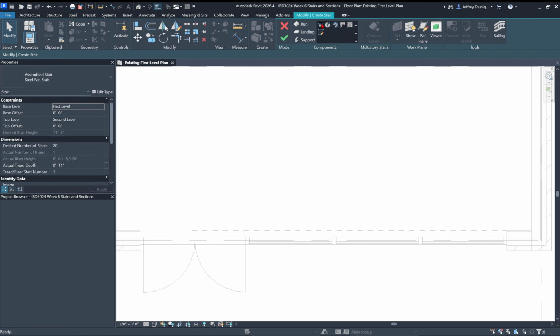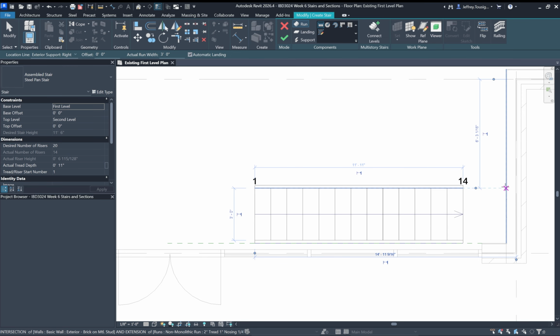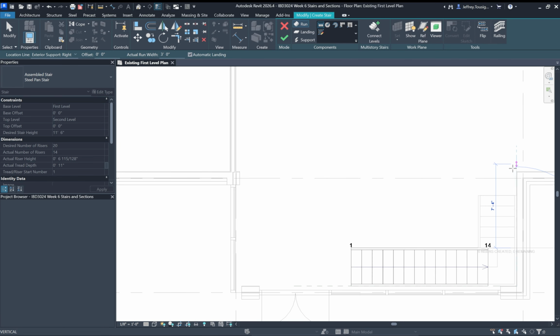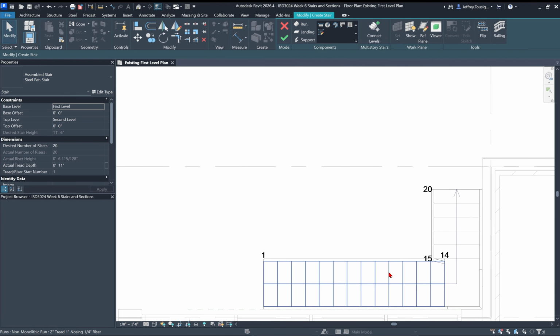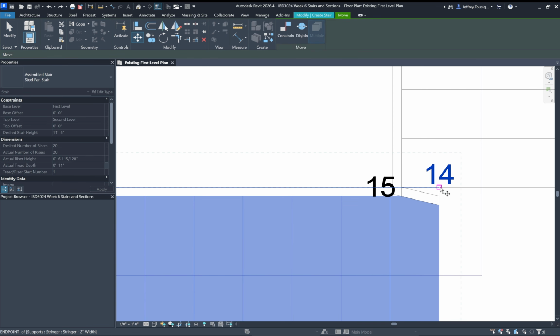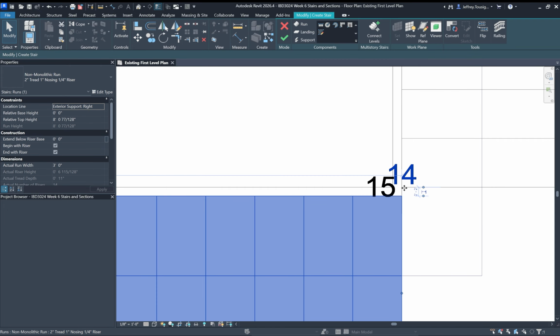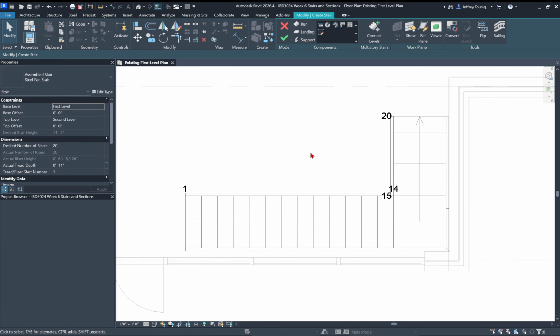And then when I start to draw the stair and I say that that is the right side of the stair, I can click on that reference plane, go over to about where the width of the second run of stairs is going to be, use my aligning lines to ensure that my stairs are stopping and starting at appropriate locations. And then you'll see that I went a little far on my low run there. That's totally fine. We're going to use either the move tool or align tools to move the original run back and move the second run down if you want a nice square landing.